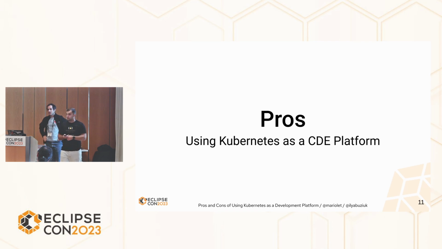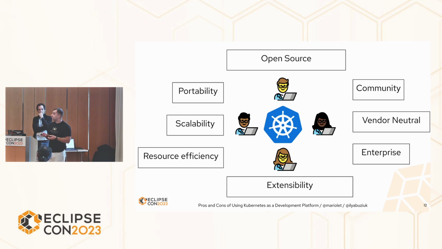Yeah, thank you, Mario, for the nice introduction. So let's talk about the pros of Kubernetes and why we have chosen it. So first of all, it's open source. And this is a no-brainer. Currently, we are in an open source landscape. And in order to be successful, we need to choose something that is open source, obviously. Secondly, it has a very, very large community built around the CNCF foundation with dozens of great projects in it.